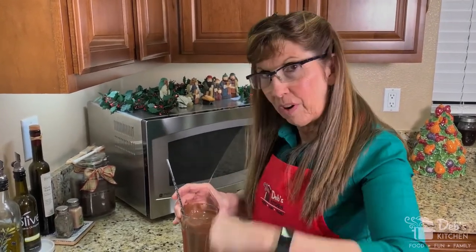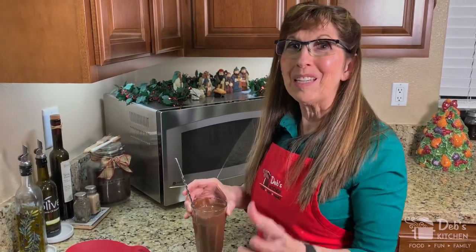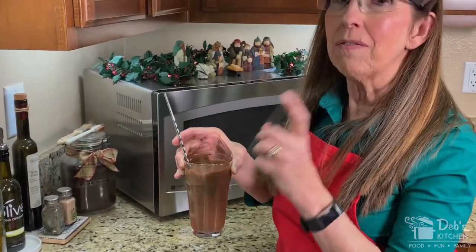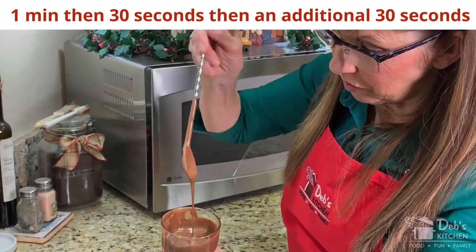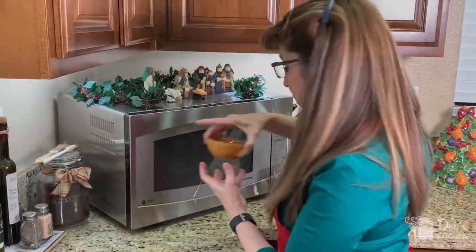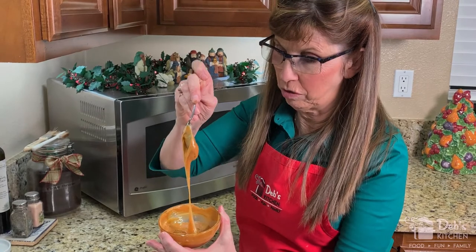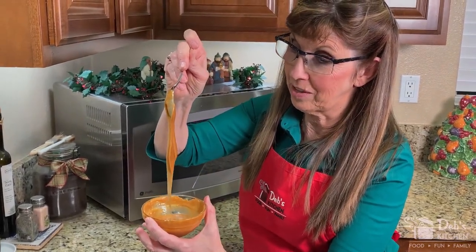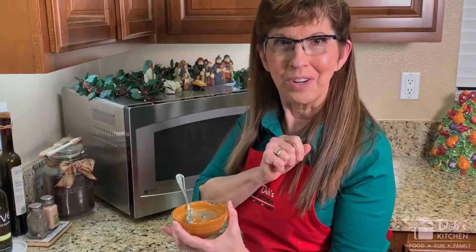I started with three cubes of chocolate, put it in for one minute on full power, then used my spoon to press it down and added a couple more cubes. Then I ran it for 30 seconds, pushed it down, stirred it, and added one more — six chunks total — then a last 30 seconds. That's two minutes total and the chocolate is beautifully melted. For the caramel, be really careful — it only took about 30 seconds and was ready to boil over. It gets thick again really fast, so before using it I'll give it another quick zap.